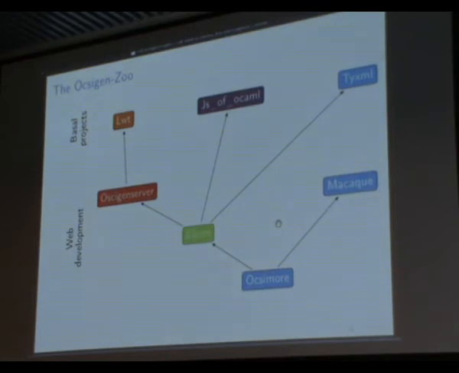Concerning the changes in all those projects within the last year, there were only minor changes in the basic projects because they are very mature and stable. Most notably, probably, that Lwt now has a more efficient implementation of streams, and with Js_of_ocaml you can now program 3D games in OCaml for your web browser. But by far the most development and work went into Eliom. I will give you a short demo of what you can do with Eliom.